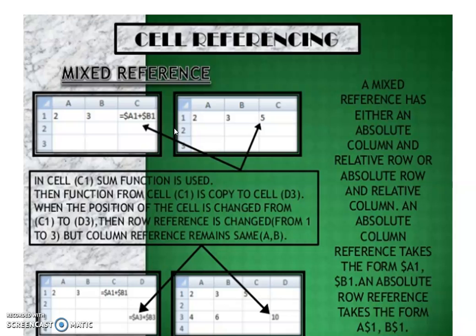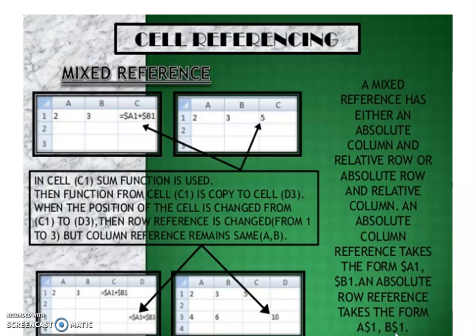An absolute column reference takes the form $A1, $B1. See the same example that I showed for absolute referencing.